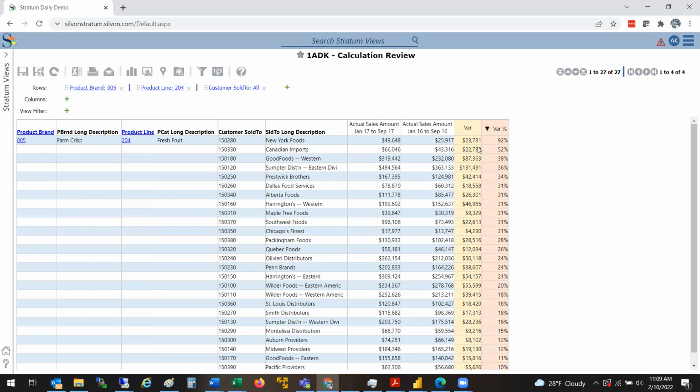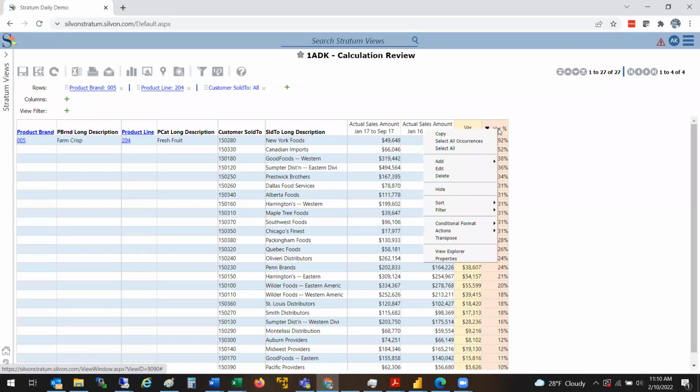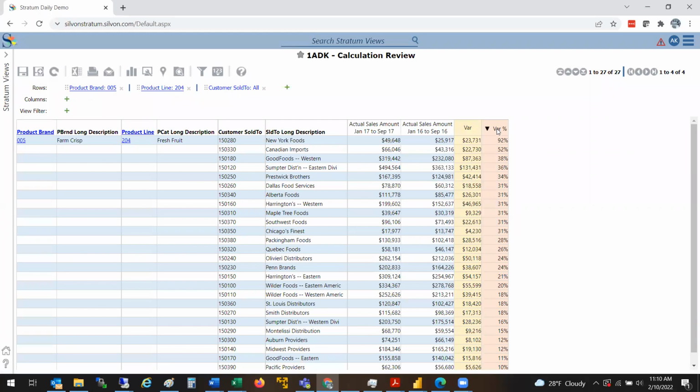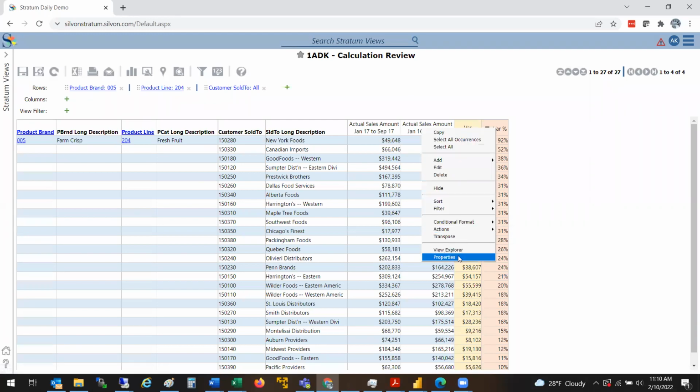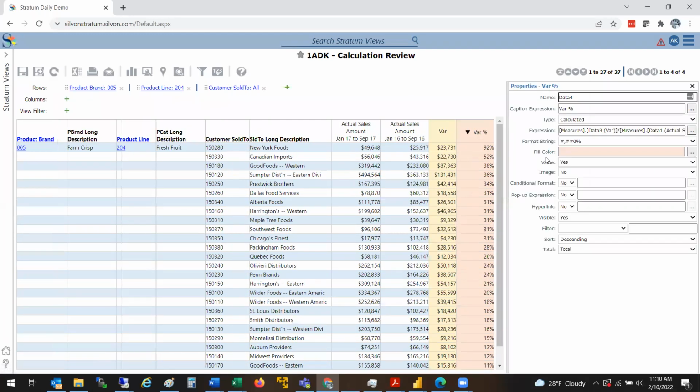One way I can do that is to go into the properties. If I right click on that column header, I can go into the properties of that particular calculation. The properties menu gives you the ability to reformat, rename it, change everything essentially.